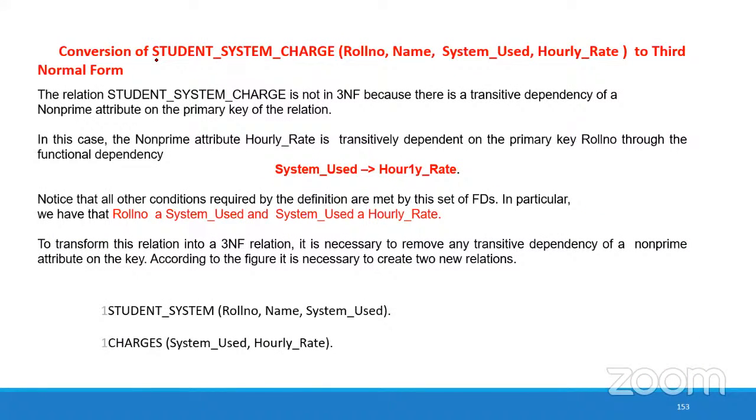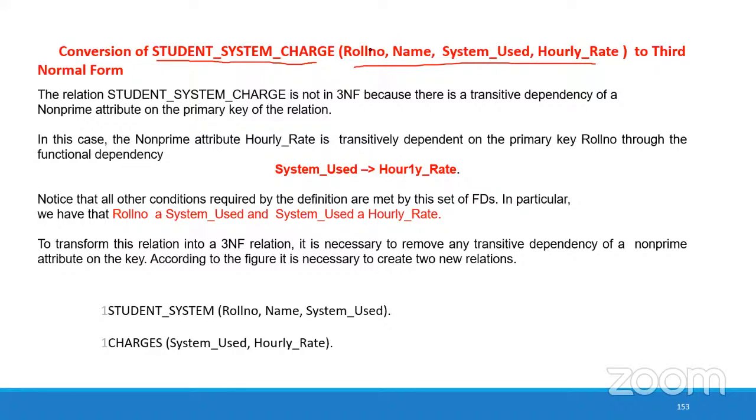Okay, so this is one example, and we will see if we have a relation student system. Don't expect that all the time they give the entire table with the domains. Sometimes they can ask with the relation schema. Then you have to define whether that relation schema is in third normal form or second normal form. Now I am asking to convert this relation schema to third normal form.